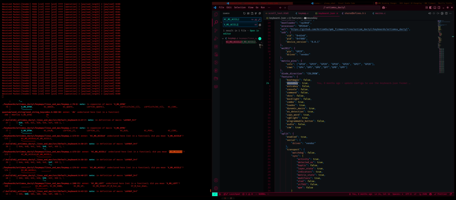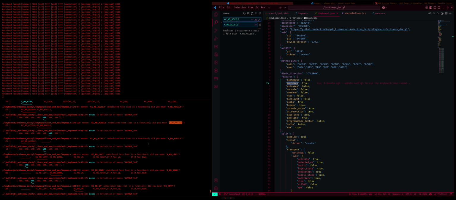To replace KC_MS_LEFT. Oh yeah, so yeah, I actually do the mouse here as well. Forgot about that. So this will need to be replaced with XMS left maybe.